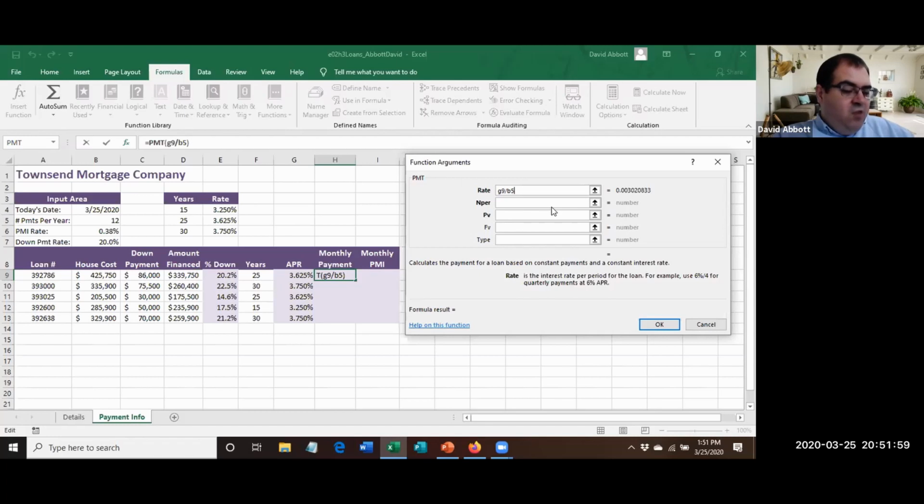The argument will be G10 divided by B6 for the next customer. Are those cell references correct? G10 does contain the APR for the next customer, but B6 doesn't contain the correct number of payments in 1 year. Therefore, you need to make B5 an absolute cell reference because the number of payments per year does not vary.